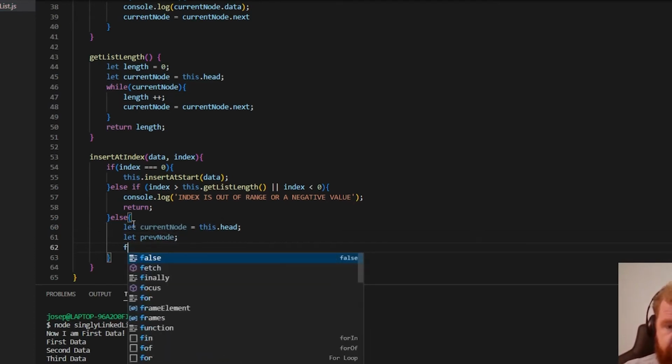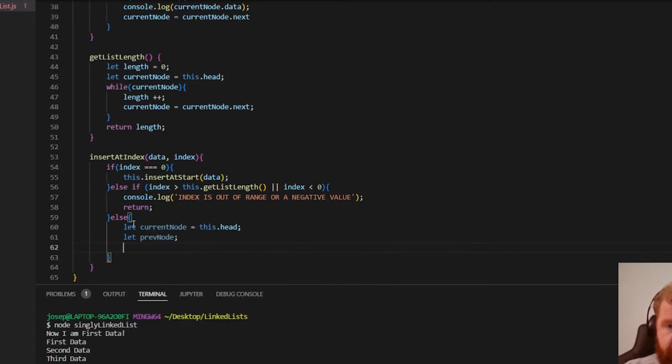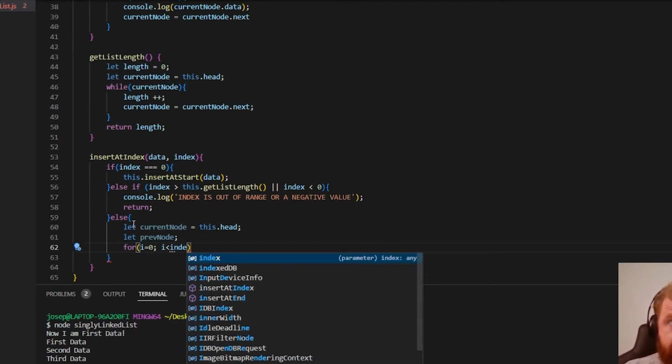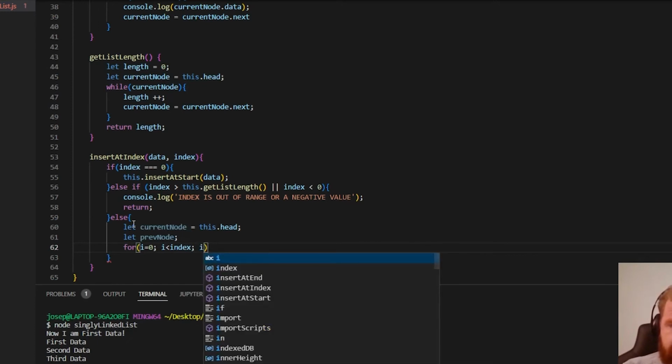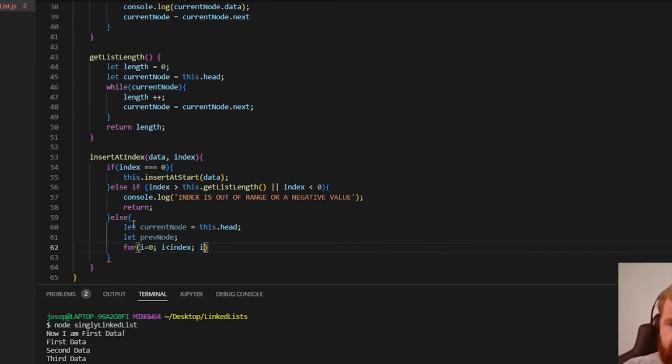Now let's start a for loop. i equals 0, while i is less than index, and let's increment i.